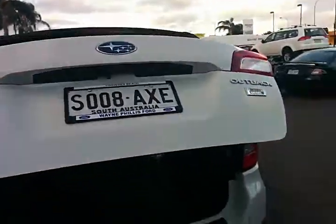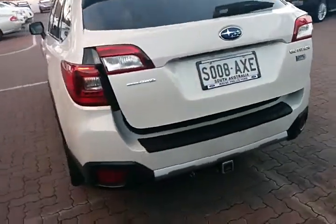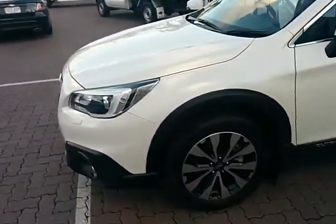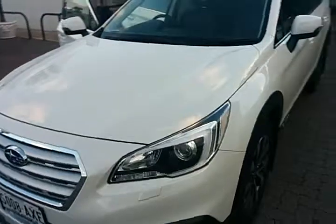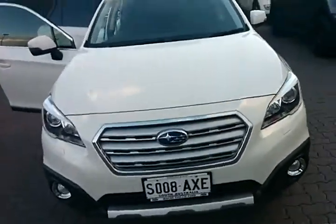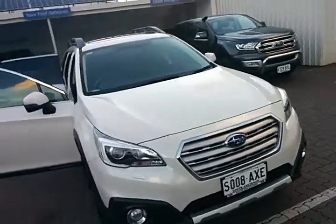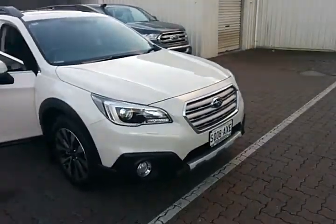So Jason, once again, thank you for your inquiry on this lovely Subaru Outback all-wheel drive, 2-litre, 7-speed diesel. We are a family-owned company who have been around since 1985. We pride ourselves on the vehicles that we present on our yard, and if this is the type of vehicle you're looking for, it would be very hard to go past this one. Thanks again for your inquiry.